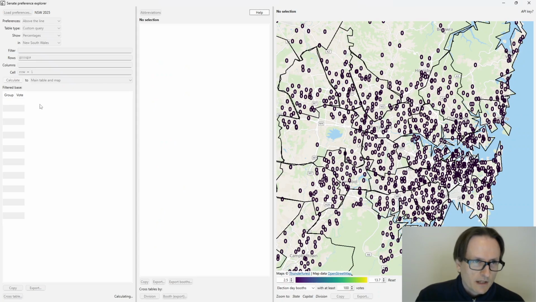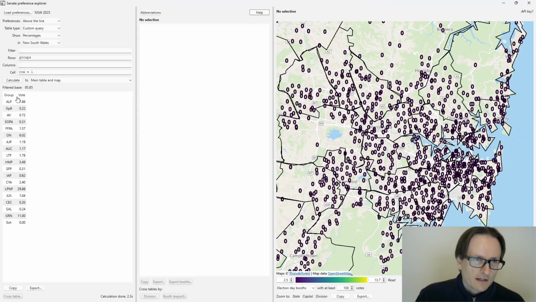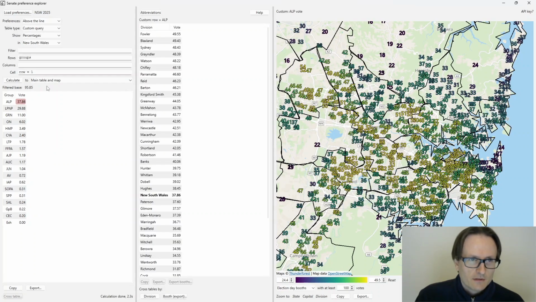Row equals 1. Let's just get the primary votes. You don't need the custom queries to get the primary votes, but just to show how the syntax works, row equals 1. So lowercase row, as it's working its way through the table, it's taking the value of that row, whatever that happens to be.